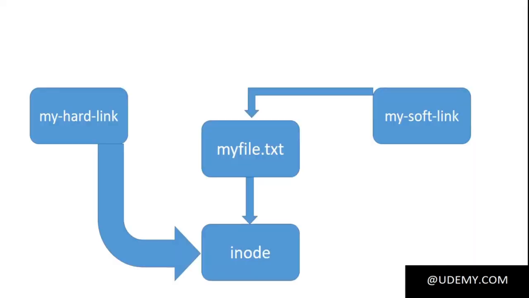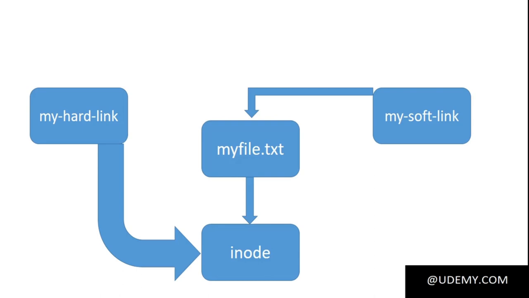Since we know more about files and their representation in the file system, understanding links or shortcuts is a piece of cake. A link is nothing more than a way of matching two or more file names to the same set of file data. There are two ways to achieve this, hard link and soft link. A hard link associates two or more file names with the same inode. Hard links share the data blocks on the hard disk, while they continue to behave as independent files.